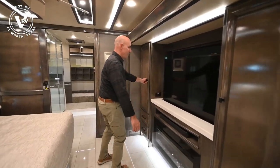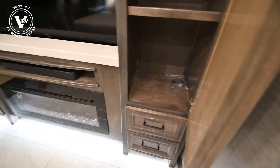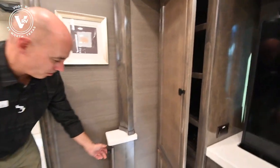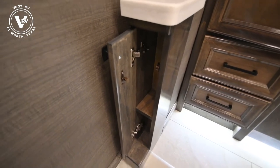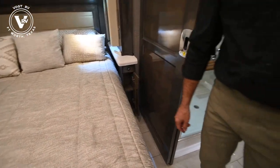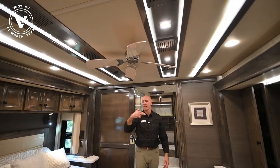An abundance of storage on either side here - top and bottom drawers. You have room for components next to the TV right here. Speaking of those little secret storage areas - Tiffin's not wasting any opportunity to give you a little extra storage. There's one under that little nightstand area and there's one right here too. We have a ceiling fan up above so you can keep it comfortable in the sleeping area. Fantastic feature.